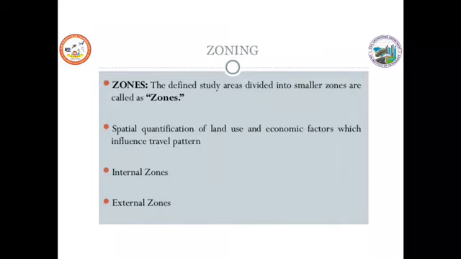Next we have one terminology called zoning. We have defined a study area. The outer line representing the study area, we call an external cordon line. Now when the area is too big and we want to conduct the transportation survey, for example, it is decided to improve the network in the entire Bangalore city. The study area will be Bangalore city, and the data we have to collect should be from the entire Bangalore city.